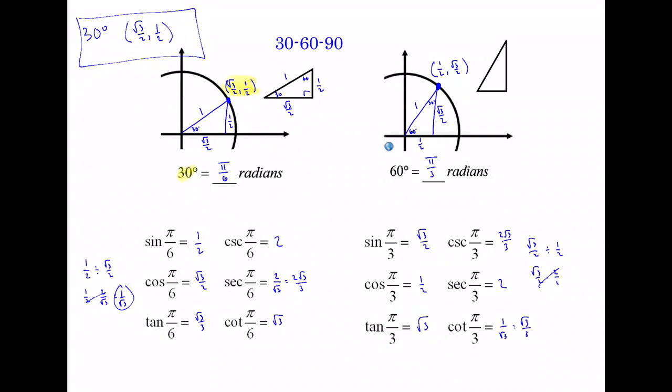So looking at the 30 degree and the 60 degree, we didn't have any new values, just a new angle, so the values were moved around a little bit. So for 60 degrees, or pi over 3 radians, the ordered pair that we want to remember is 1/2 comma square root of 3 over 2. So once again, those 3 ordered pairs for 30, 45, and 60 are what we're going to be using to find the exact value of all our trig functions.